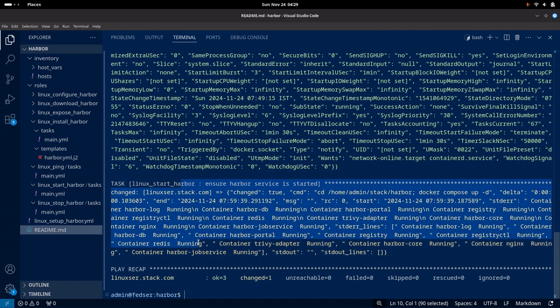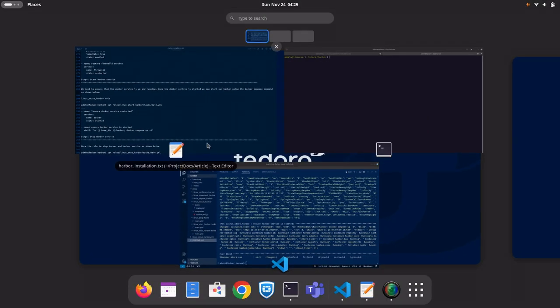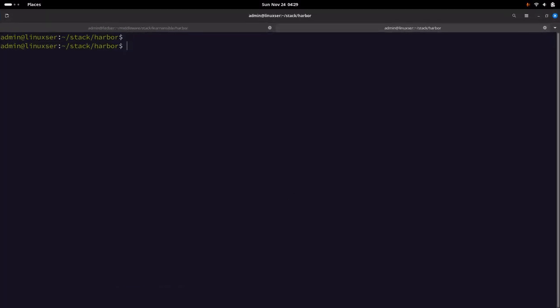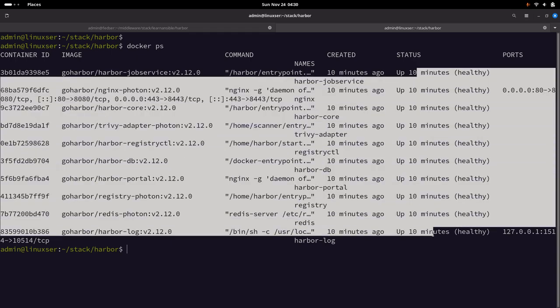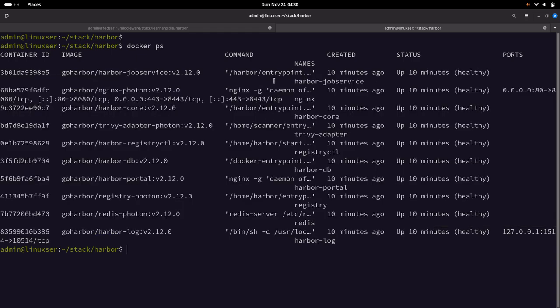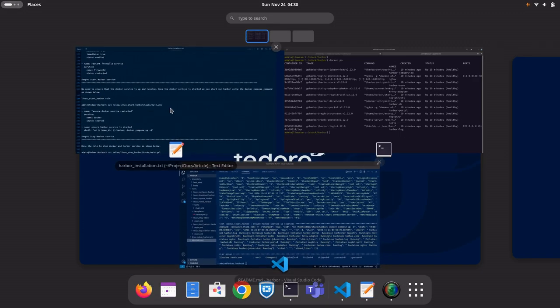So this is the Harbor service that is getting started. Let me go into the server. You can do docker ps, and you will see all the services are started up.